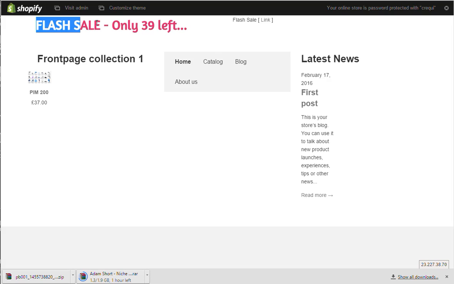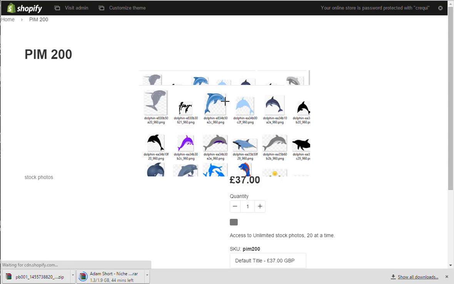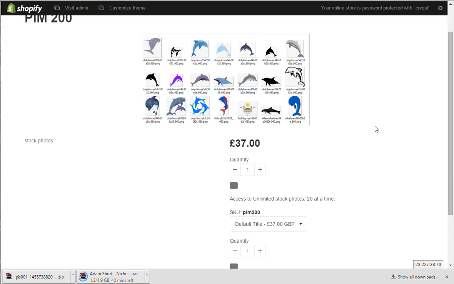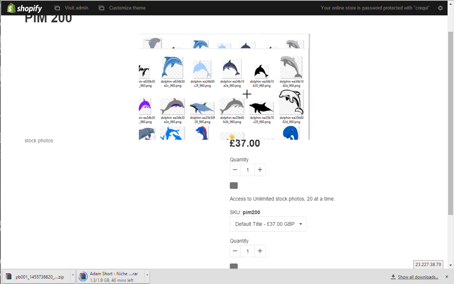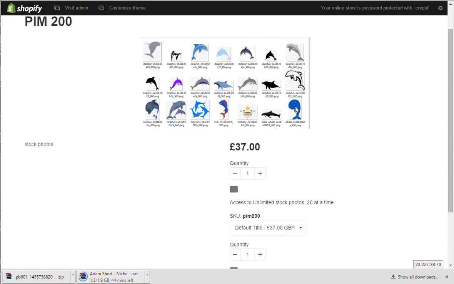So you can see I've got this in there all the time. I've got this HTML in here with that in there. As I said, I didn't do these things very well, but I've got my blog stuff there. I've got my menu here, and I've got my main collections here. And then when I go to the product page, I've got my full width picture. Obviously that picture is not big enough, but we can put it there. We can normally zoom into that if it needs to be.